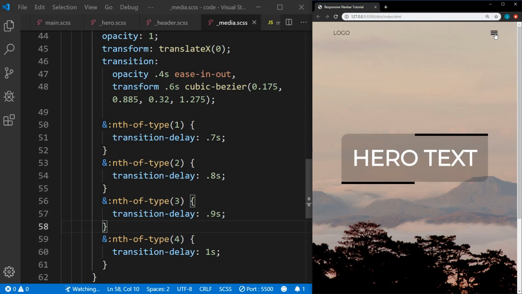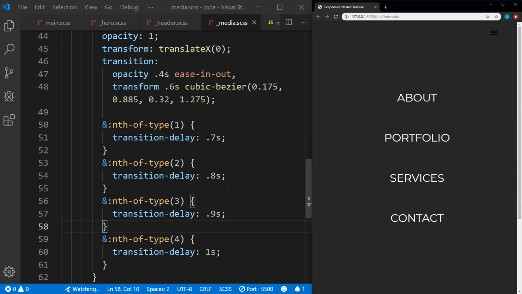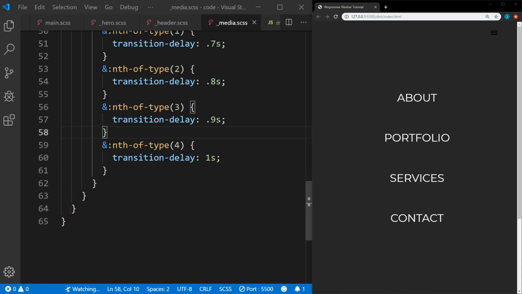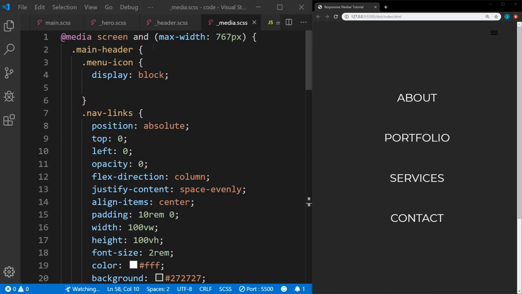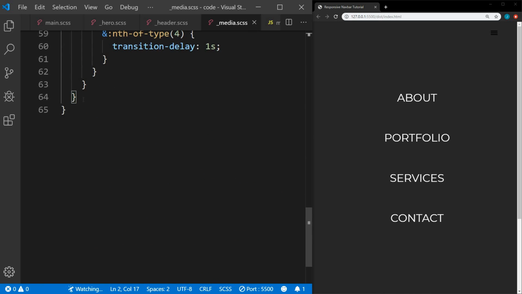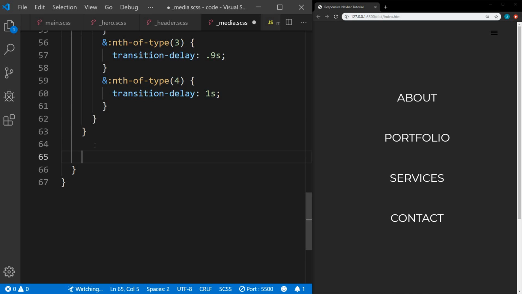All right, so now let's look at our menu button. We need to change the color on that. All right, so make sure that you're still within the main header, which is right here. All right, so here we're going to target the menu button checked again. We want to see if it's checked. And if it is, we want to look at the sibling and the menu icon this time. All right, so we're going to add another animation here in a minute, but I'll come back to that. So we're targeting the menu icon.